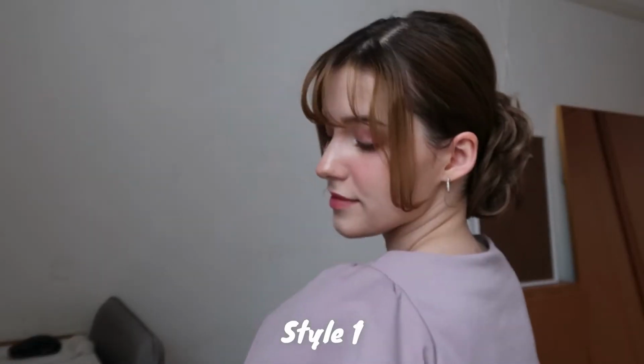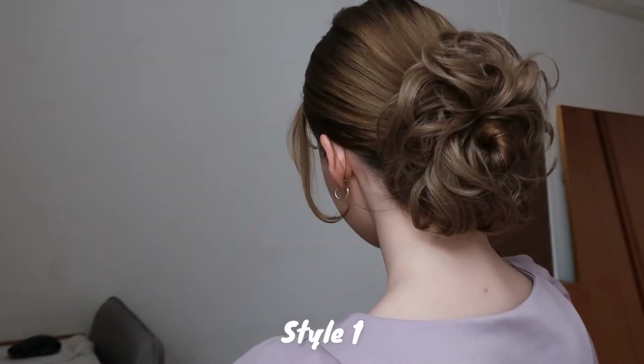Once I've decided, I'm going to start doing the first hairstyle. The first hairstyle is going to be a low bun, and for this we're going to part the hair a little bit if you want to leave out a few front hairs, and then make a low ponytail.